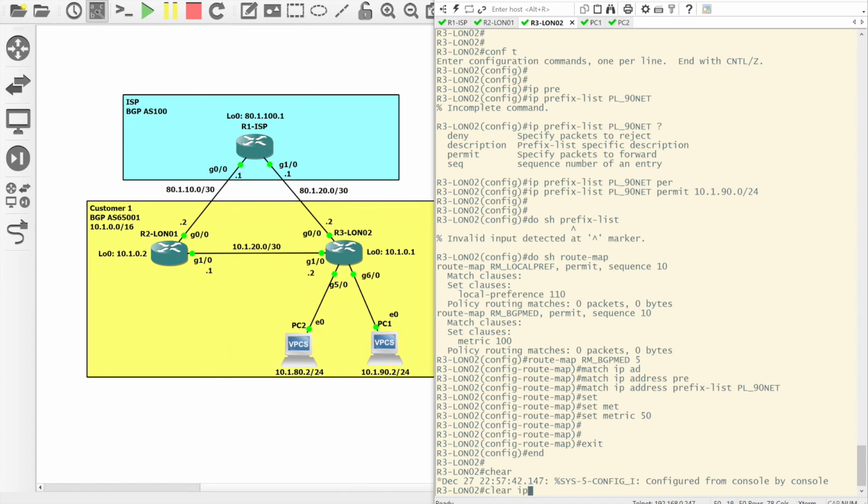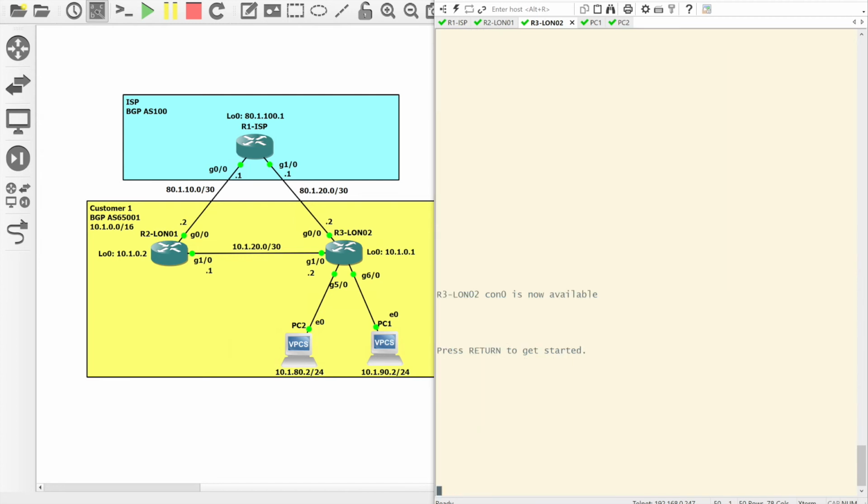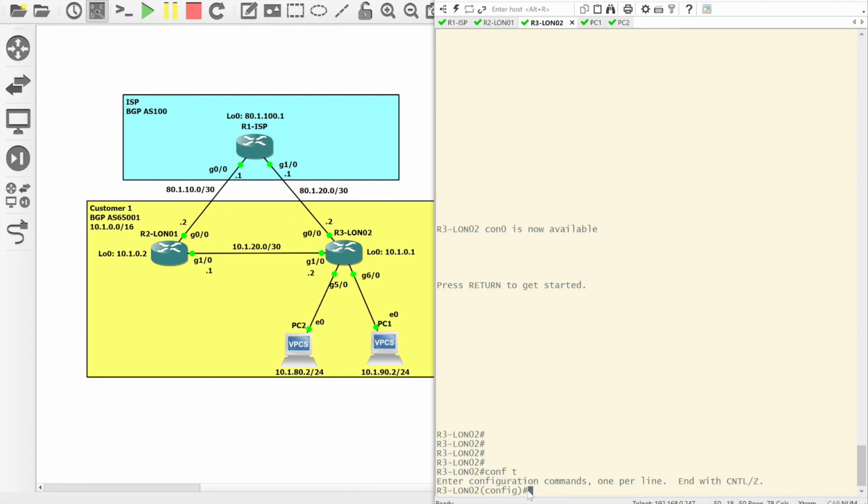In fact, what we actually need to do as well is advertise a specific prefix up to the ISP. So at the minute the ISP knows about the broader 10.1.0.0/16, but it doesn't know, and we need to advertise a specific route for this 10.1.90.0.